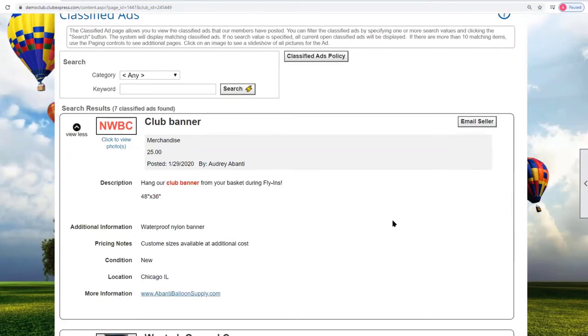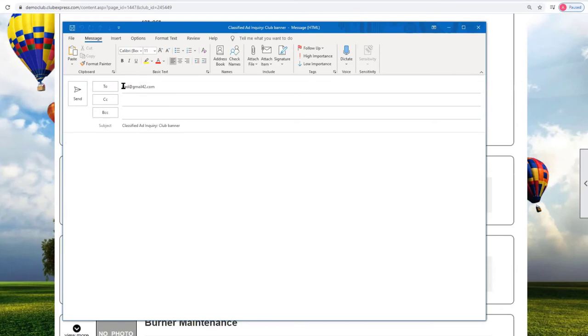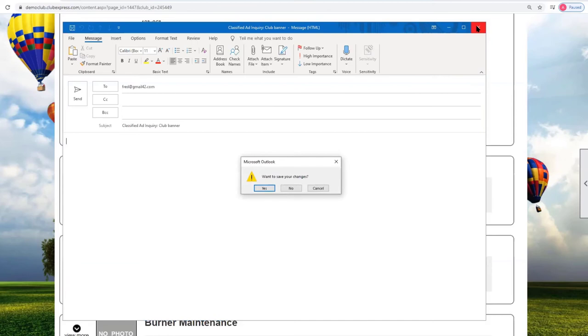We have all the information. You see the formatted text here, additional information, her website, and all that. And this says that we want to email the seller. So here's the email that showed up, and all it has is a subject. There's no other information. As a matter of fact, this is very similar to another optional module called the jobs board, where you could make job postings available. If somebody wants to respond via email, all it does is give you the address and the name of the subject here, and then you would put in your qualifications or information about this. So this is the way you would contact Audrey about this ad.